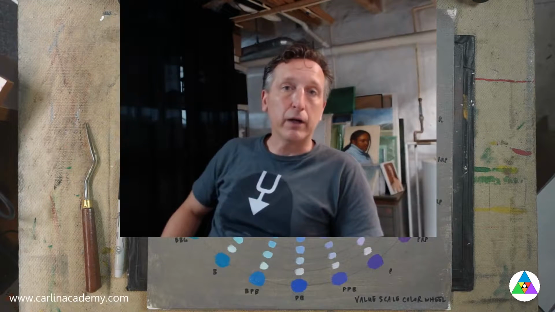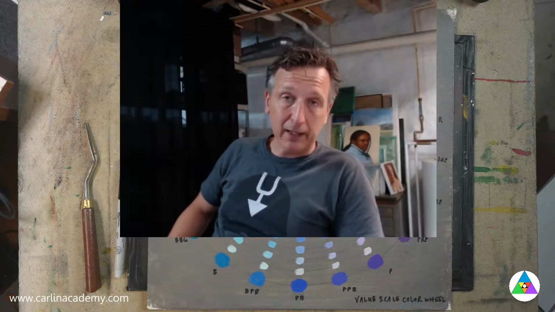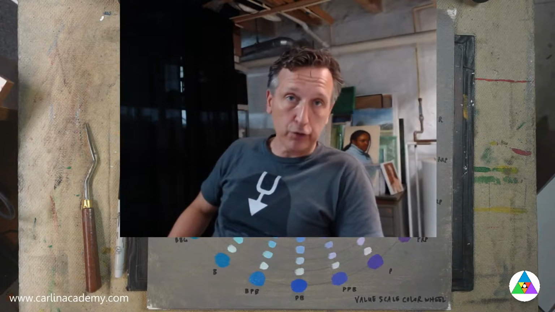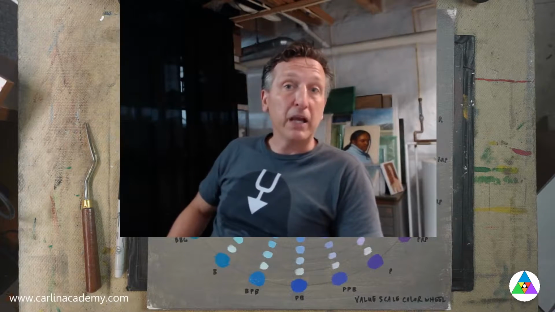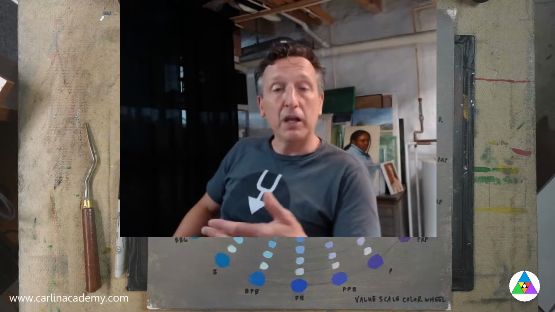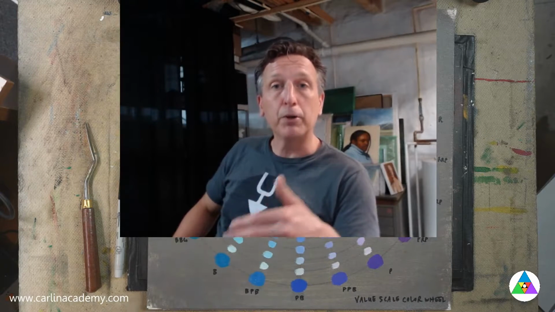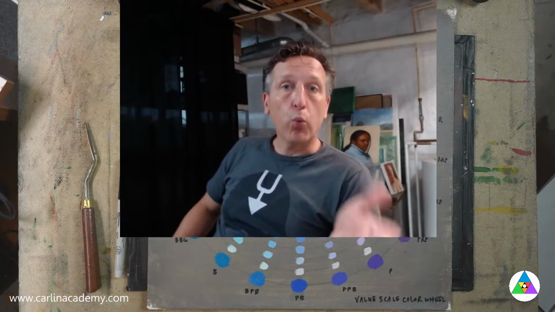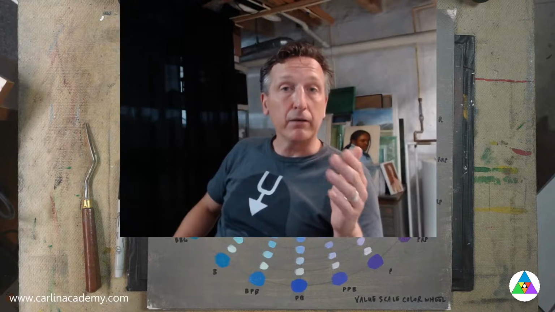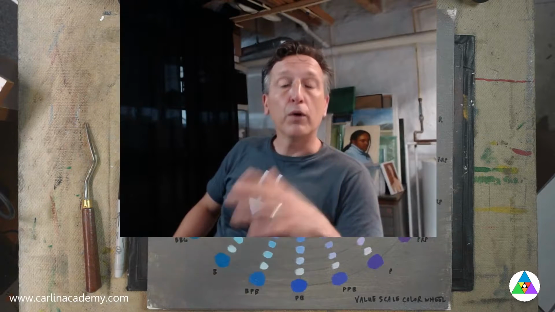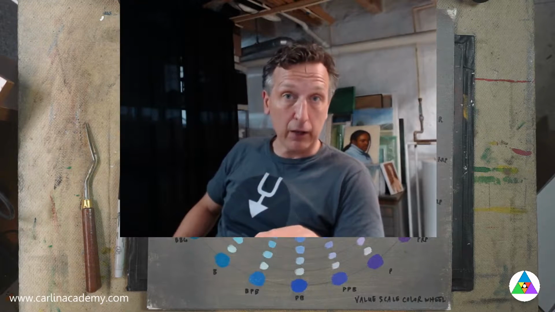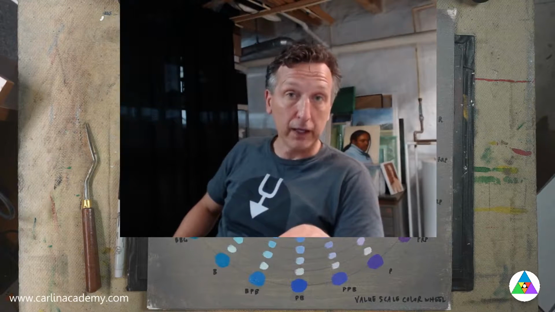Now the pigment file in the short term is really more beneficial for people who've had some experience painting. The reason is you probably have a box or boxes of paints that you've used over the years that may or may not be on the list that I gave you. What the pigment file will do is help you categorize where those various brands and various colors fall within the color space that you created with the value scale color wheel that we made in the last few videos.